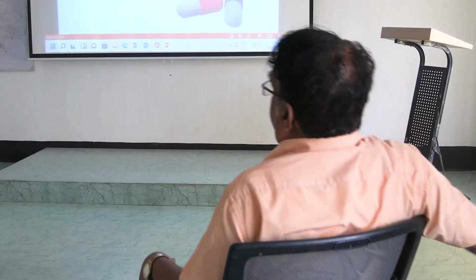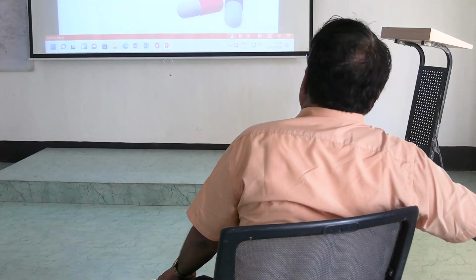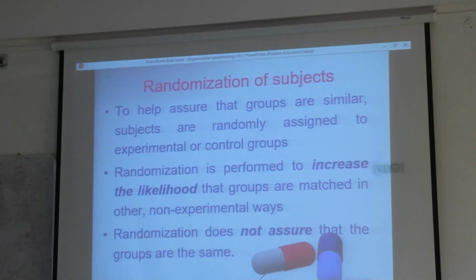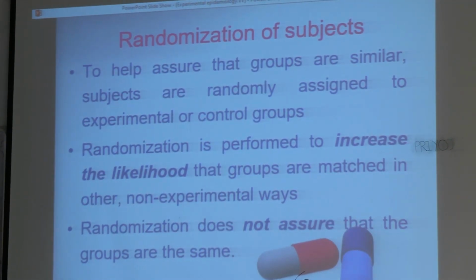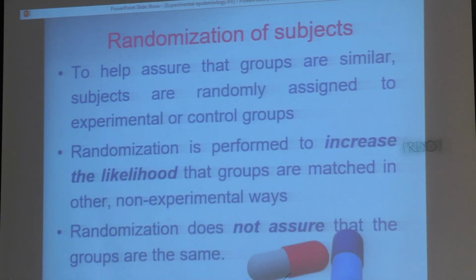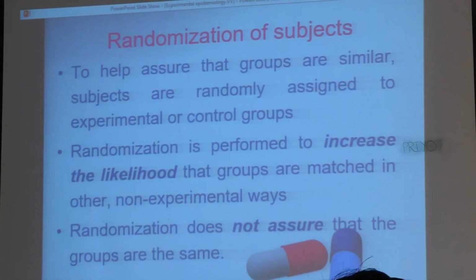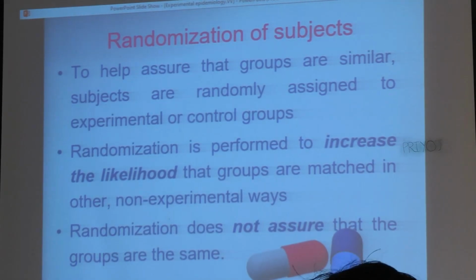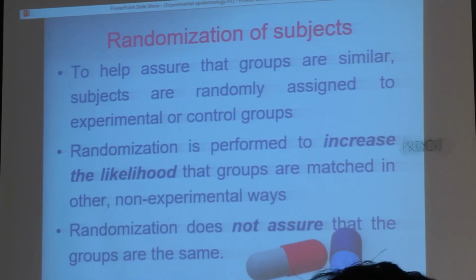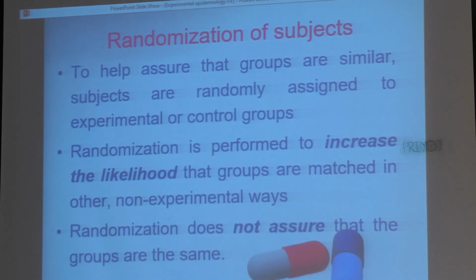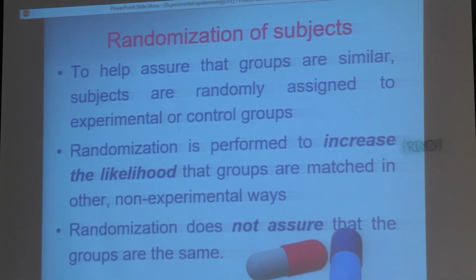Participants are allocated randomly to either receive or not receive a specific intervention. So here is the randomization. Suppose what happens in randomization is that I had five people, right? I say go into 2 groups. One group go there, one group go there. What happens normally is that, hey, you go that side, you go that side. You know, I have a friend, I have a friend. You come this side, you come that side. That is what happens. So randomization is done so that the groups are not the same and groups are matched in non-experimental ways.